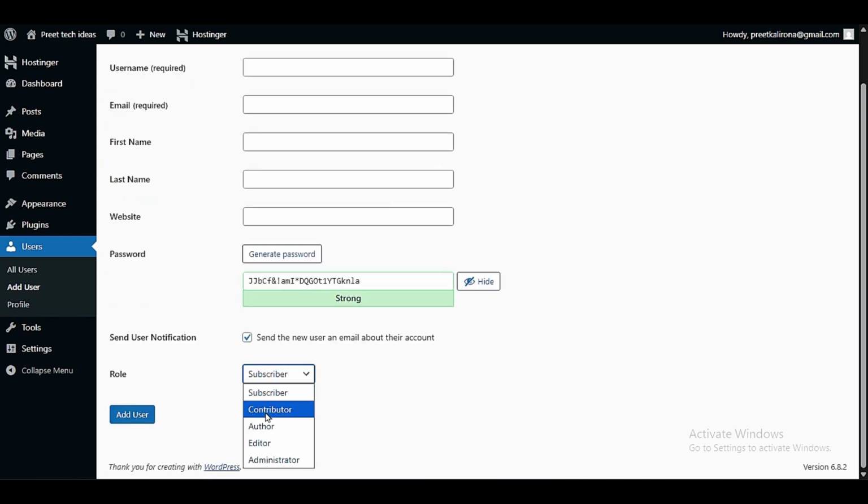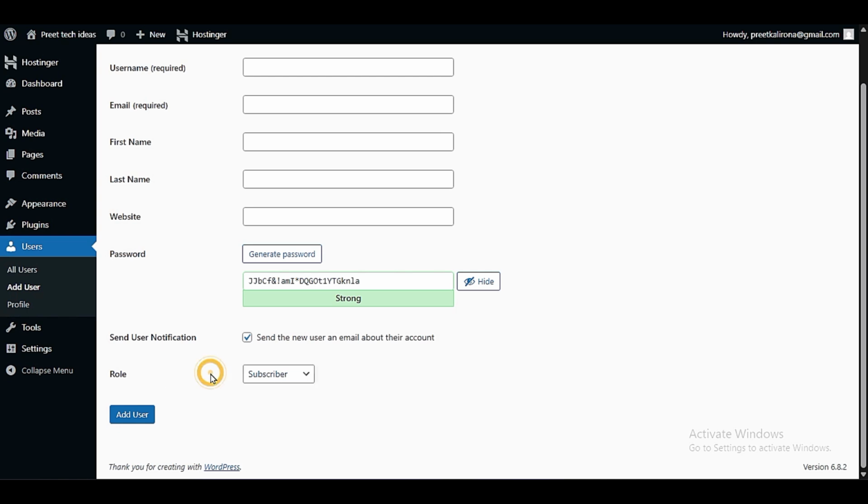You can give them any specific role: admin role, editor role. For example, if you hire someone to make changes on your website, you can provide them the editor role, so they are able to edit things. Author role, if you hire a content creator, they will be able to add blog posts and pages, then you can allow them as author.